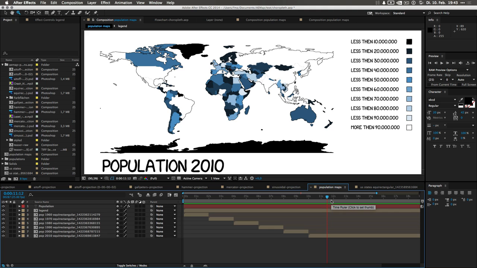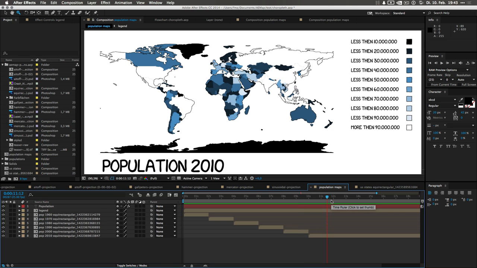So you can use hex colors to give each jurisdiction its own specific color, or you can use the HSV color scheme to define ranges based on data. So I found some population data on the internet from the 1960s, the 70s, the 80s, the 90s, 2000 and 2010.